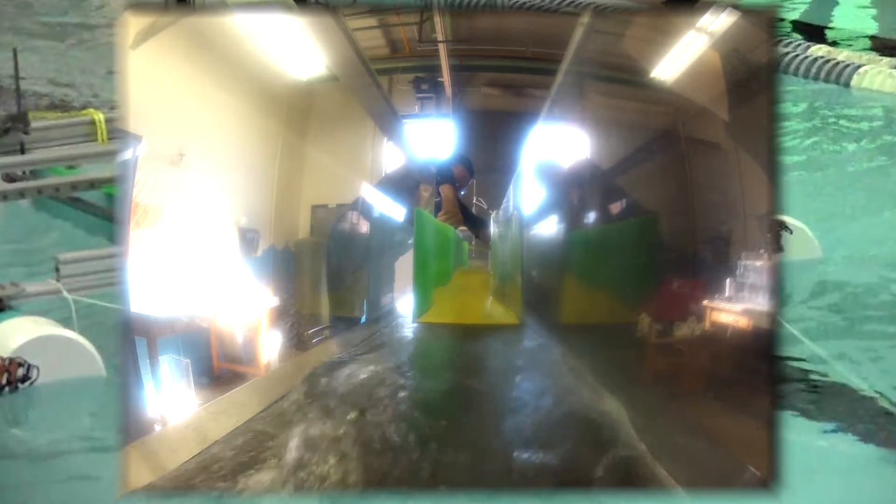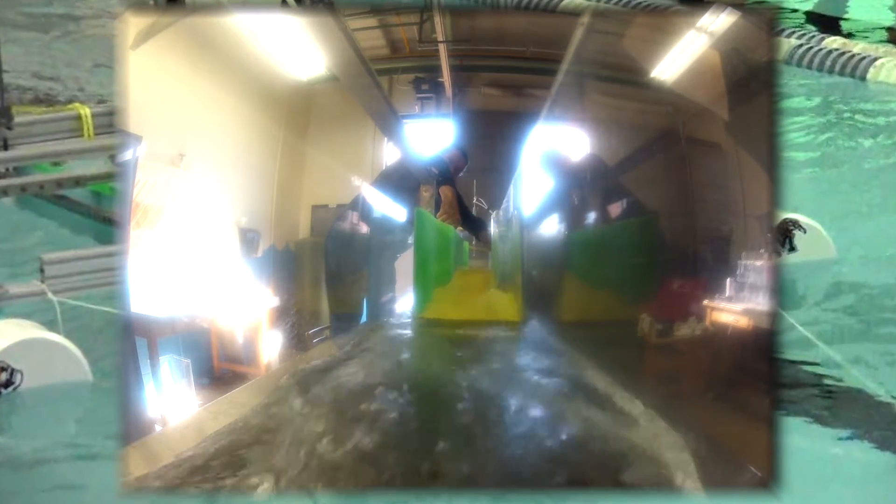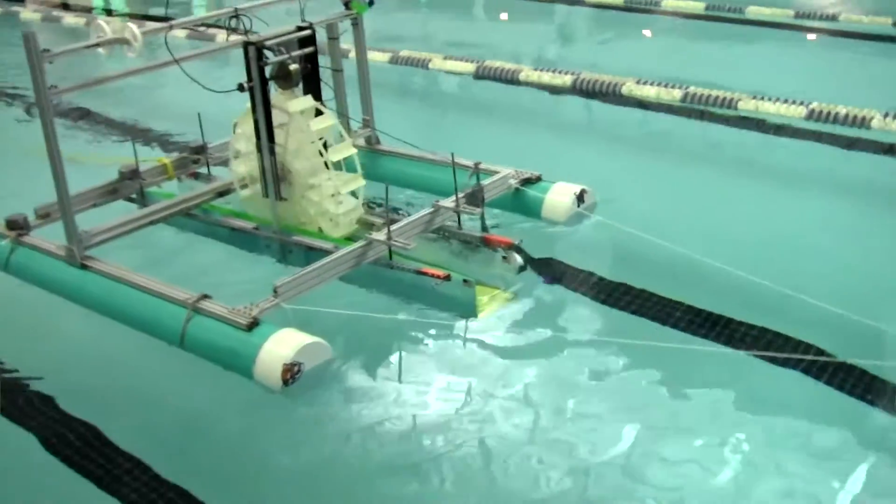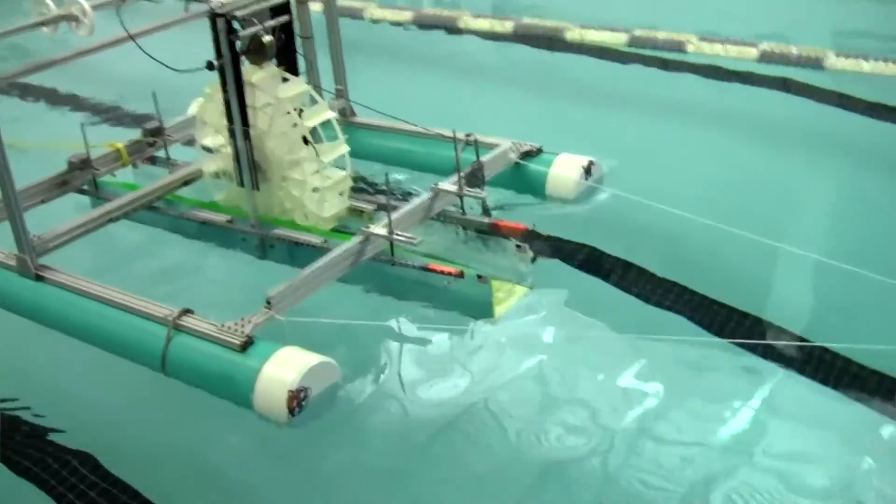I'm John Hochstein. I'm a professor of mechanical engineering and vice president for research and development at PowerFlow. I'd like to take just a moment to give you some of the basic physical principles on which our machine works. Without going into the details, every fluid in motion has kinetic energy. Our goal is to capture that kinetic energy and make electrical power. Without going into details, the faster the fluid is moving, the more the kinetic energy. In fact, it's proportional to the velocity cubed.